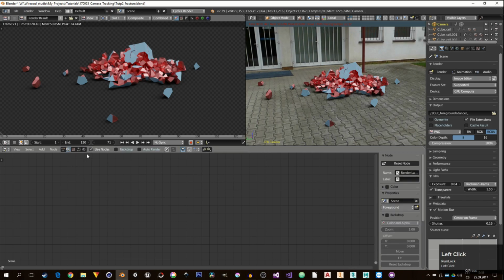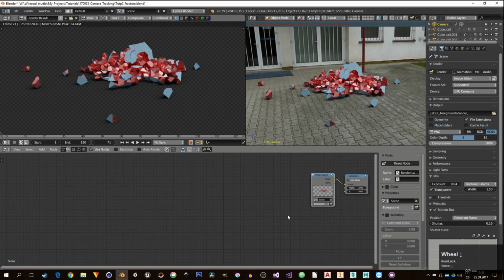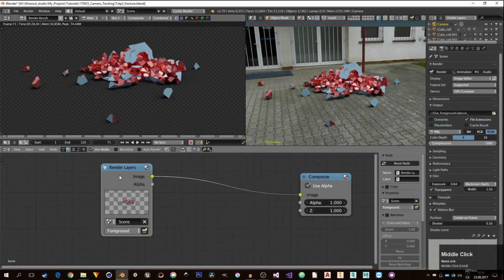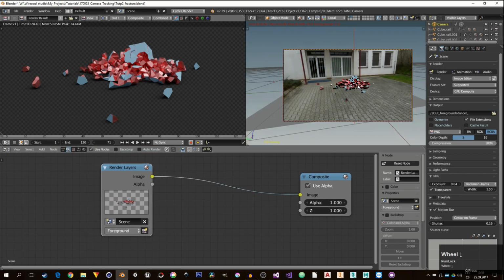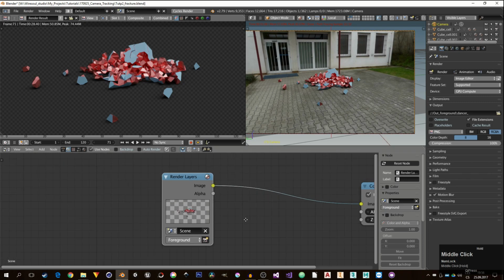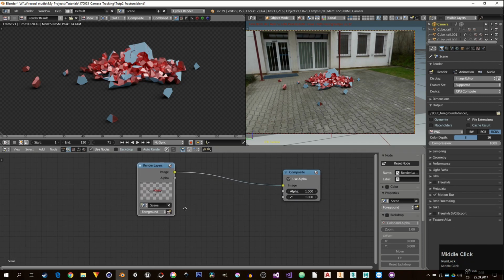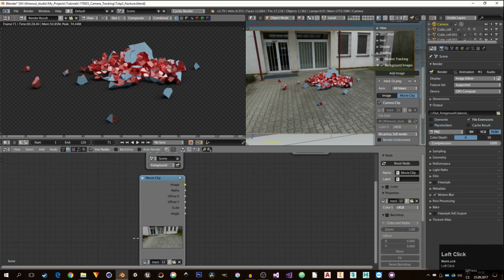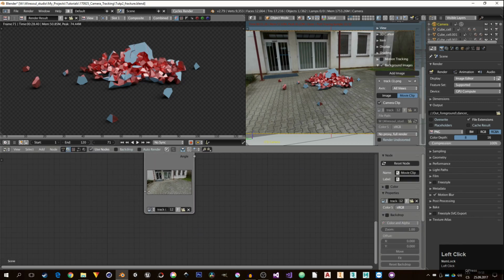So let's go here, use nodes, let's see what is there. Nothing. Here are the render layers, so it's our image with transparent background. The transparency is here, Film Transparent, we already checked it. And we will need, of course, our background. Okay, import movie clip, track 1, it's that.